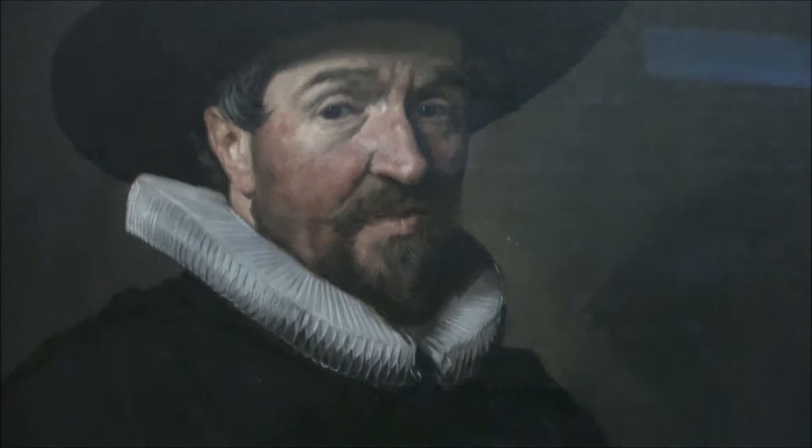His face is very well done, very well detailed — his beard, his ruffled neck, his ruffled collar on his coat. You see his French-like hat. He looks very old in this picture, very, very aged. His hair is graying. The background, of course, is drab as normal for portraits, as they give more emphasis on the portraitee, the one who is being painted.